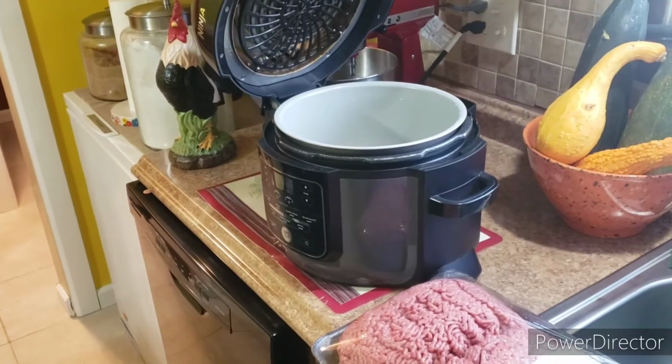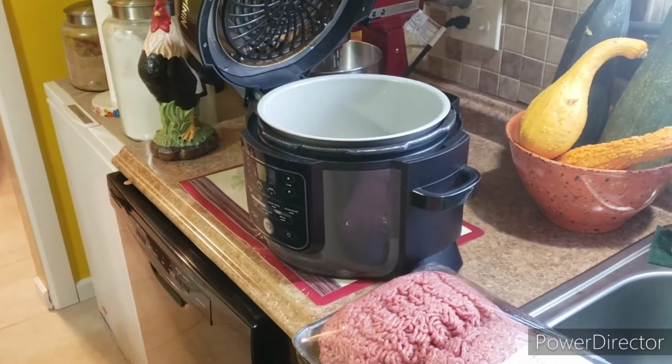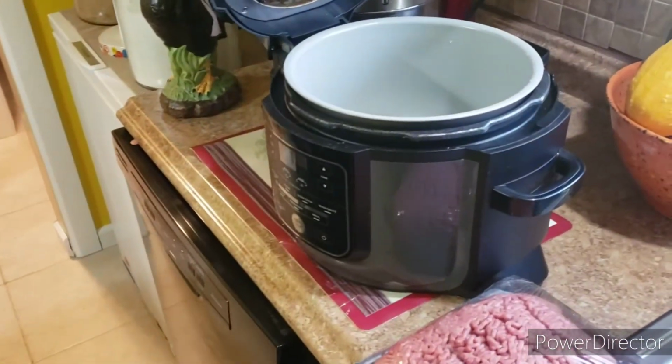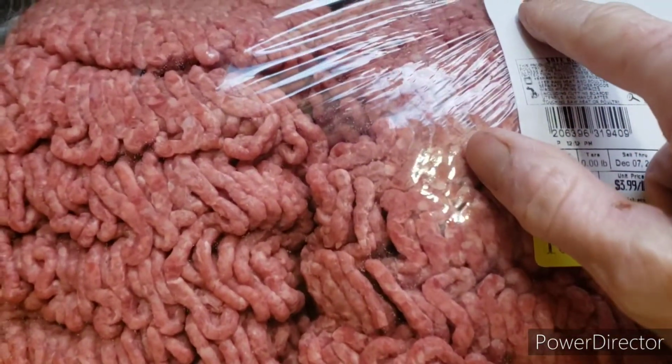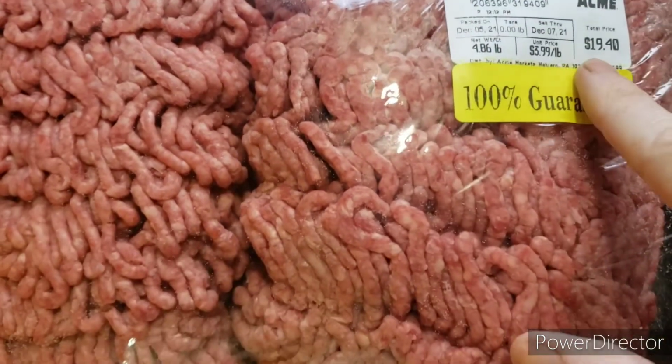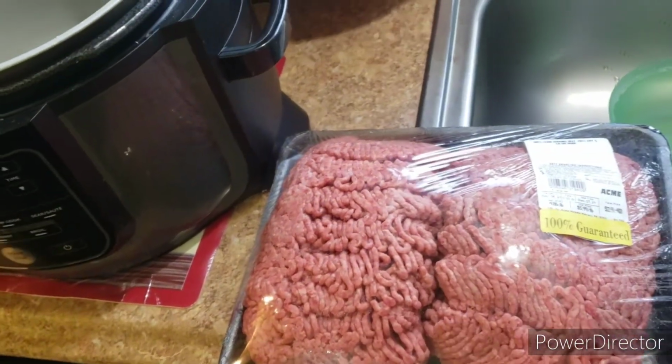And for me, I think comfort food is a lot of different things, but I am going to do chili. I make so many different chilies, it's just unreal. So I picked up this 80% lean, 20% fat ground meat. I'm probably only going to use half of this because I have another recipe.